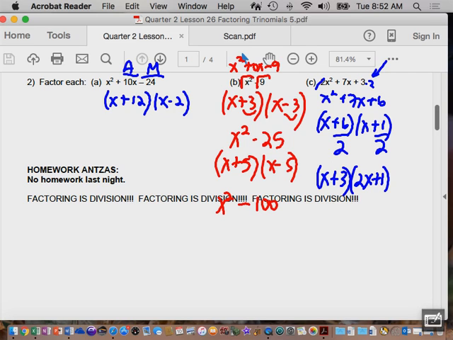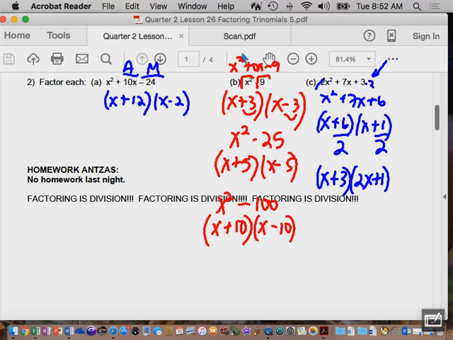Okay, Spencer, what do you think? X plus 10 times x minus 10. Yes. If somebody's gonna get this wrong, what do you think they're gonna write as their answer? They're gonna write x plus 50, x minus 50. So rather than square root the 100, they'll half the 100. But the problem with that is then 50 times 50 would be 2,500. It wouldn't be 100, okay? So just be careful about that.